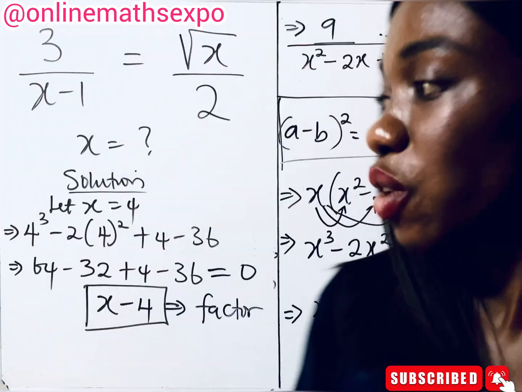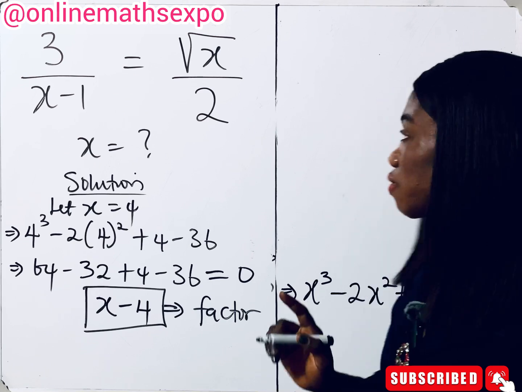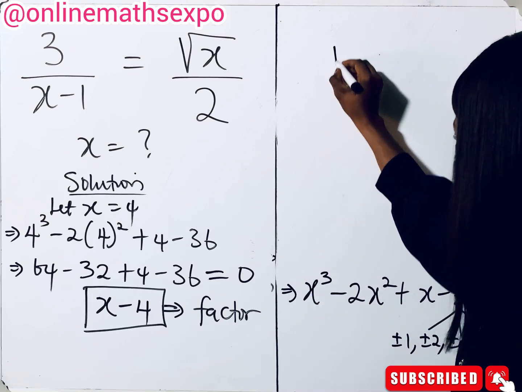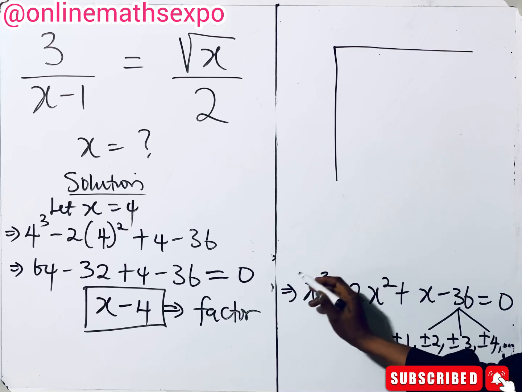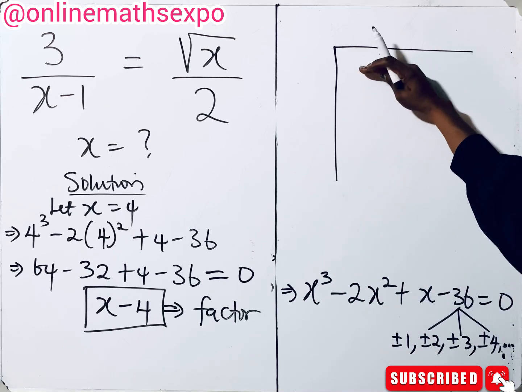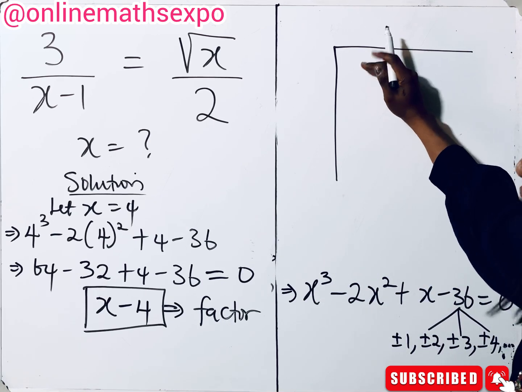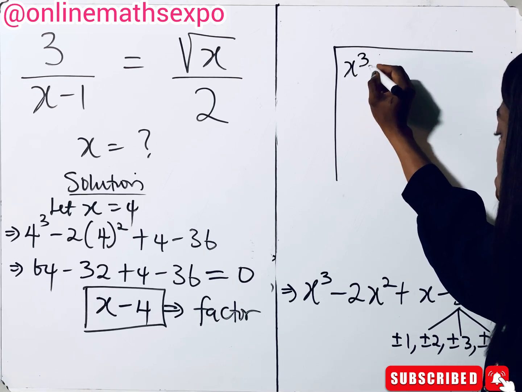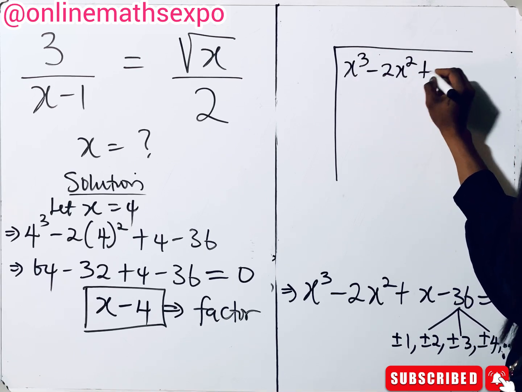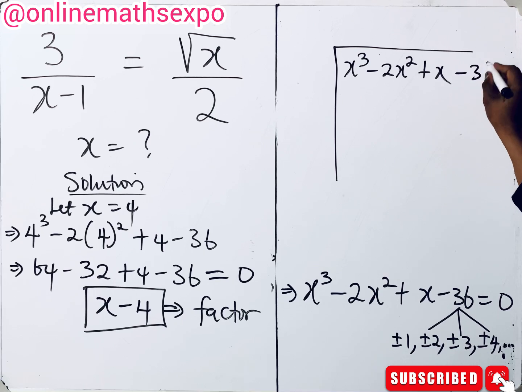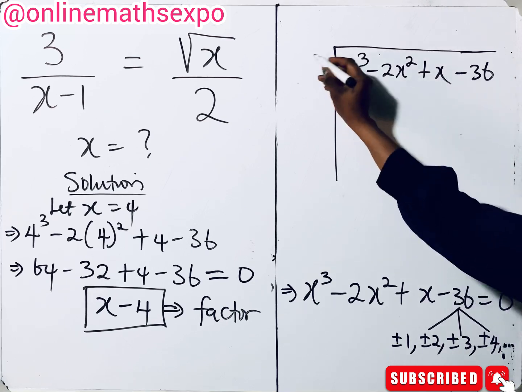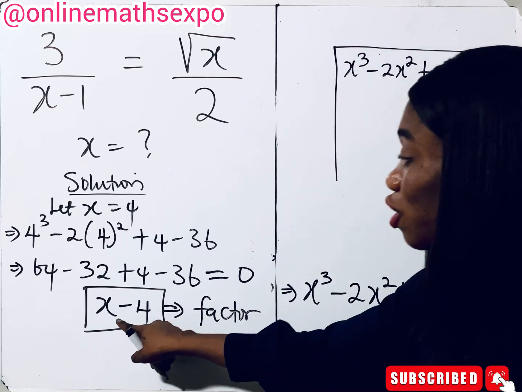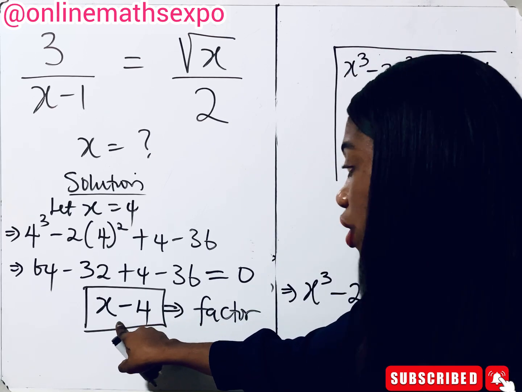And to do that, using our long division method, we are going to draw the vertical line and the horizontal line, okay? Then this number is what you are going to put inside, because that's what you want to divide. So we're going to have x cubed minus 2x squared plus x minus 36. What we are going to work with is the left side, okay? Leave this, okay? Now, what do you place here? You observe that you have gotten one factor. So that's why we need to have this factor.